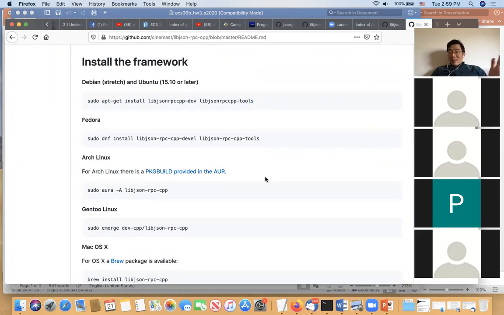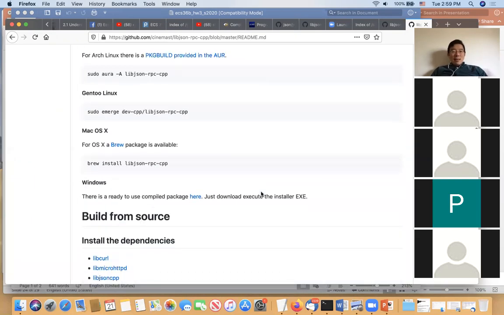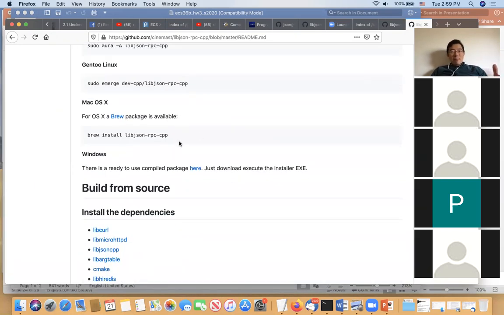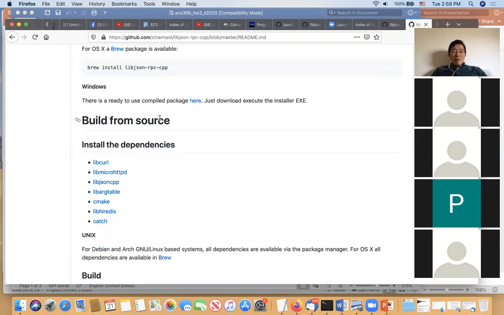So that means this README is helpful, but it's not reliable, and we have to test it. And for Mac OS, I think this guy must have a Mac, so his Mac instructions are always pretty stable. Okay. But build from the source.